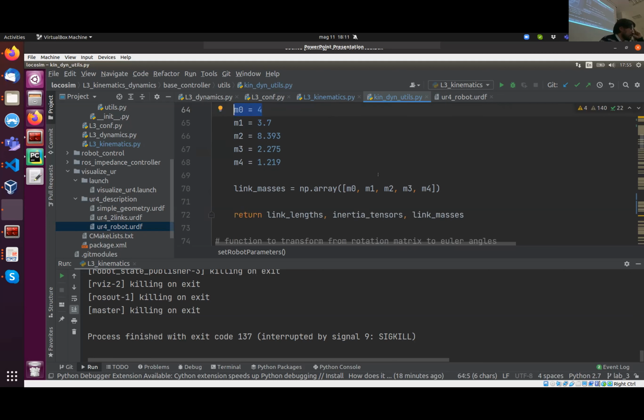Then we already have the tensors of inertia and the masses, the mass of the base frame as well. I don't remember if I put it in the previous version. So let's add it. Let me see the value that I use for this one.